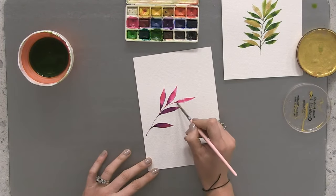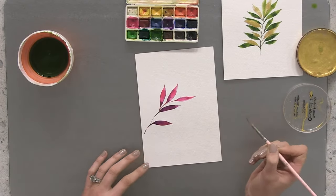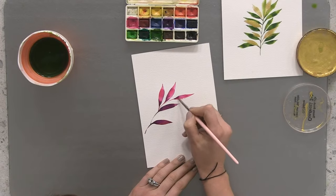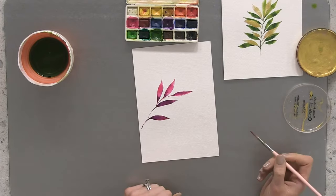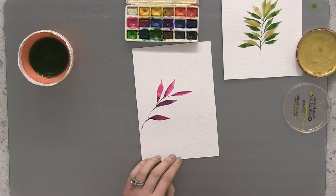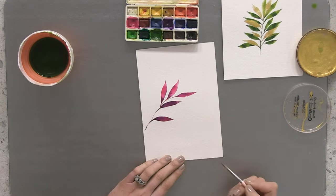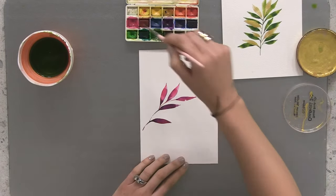If you sort of get this dry brush technique where it's sort of scraped across the page, it's okay, it looks really cool. Have the confidence to leave it. Just put some purple in there. Are we all okay so far? Okay, so let's do another one.